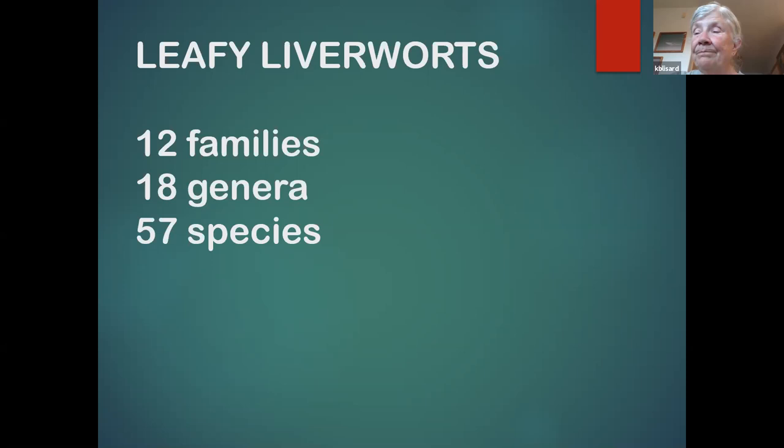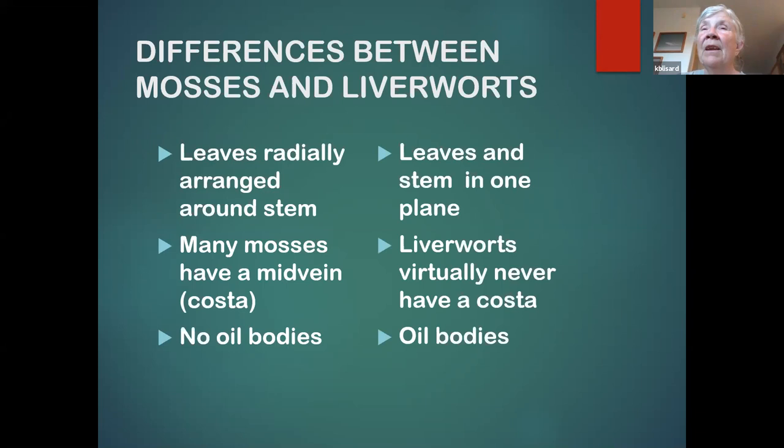So what is the difference between a moss and a liverwort? In a moss, the leaves are radially arranged around the stem, so when you look at it, they form a little cylinder. If you were to cut across a moss stem, it would look round. In the liverworts, the leaves and the stem are present in a single plane. They're very flat. So you can get an idea looking at them in the field just with your naked eye, especially if you've had your cataracts done, that the liverworts are flat and the mosses often grow in a more three-dimensional pad.